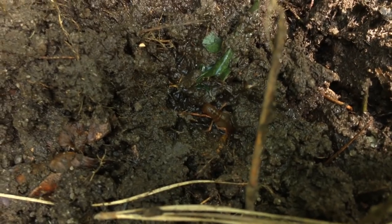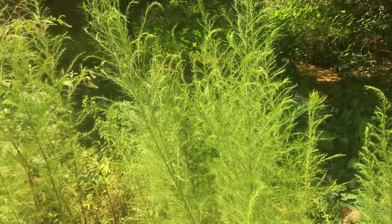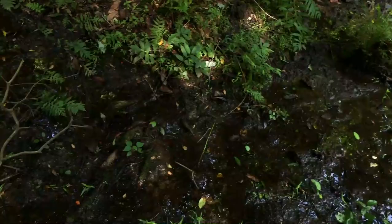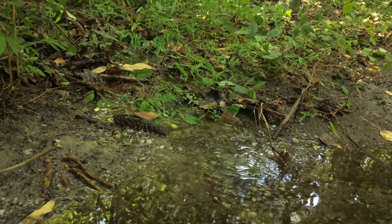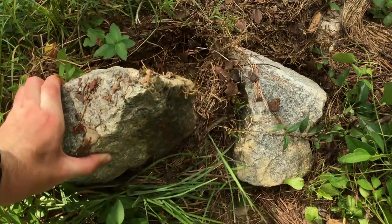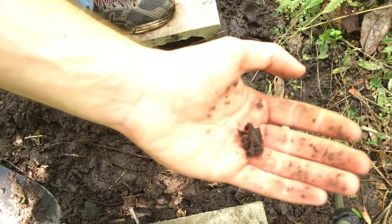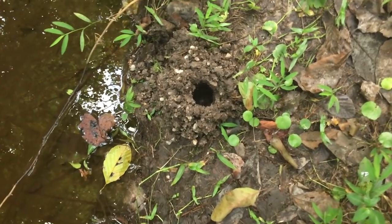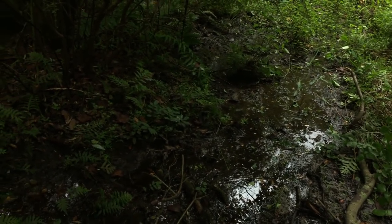What a fascinating encounter. I cannot believe that all this time I've lived here, we had a whole population of terrestrial crayfish — something I hadn't even previously heard of — living in my own backyard. It just goes to show guys, as you're exploring in your backyard, you never know what you might find. So make sure to leave no stone unturned. I want to thank you guys so much for watching, I hope you enjoyed this video, and I look forward to seeing you guys again next week for another episode. Until then, don't forget to get outside and find your own adventure.